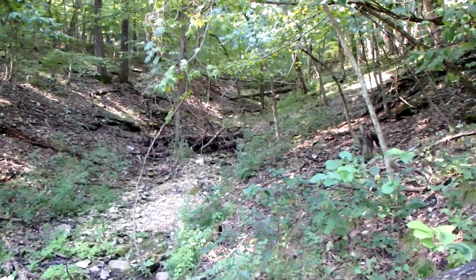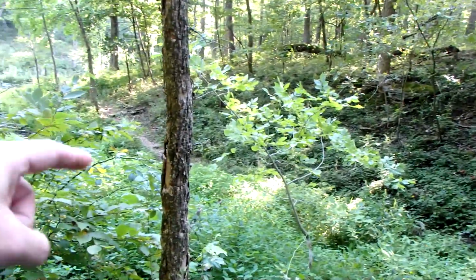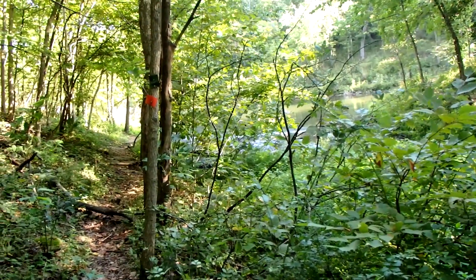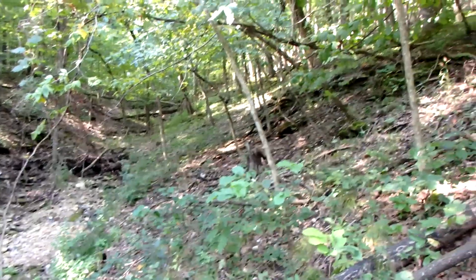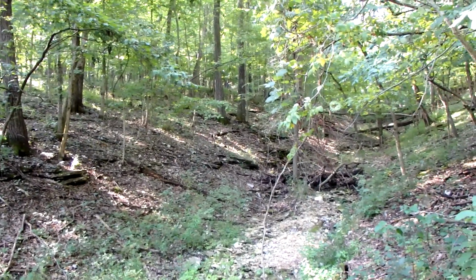Okay, so there is no trail. I came down because I was seeing the water and the lakeside trail, so I kind of know where I'm at as far as that, and I just happened to see these blazes as I was turning the camera on. I'm not sure if this particular trail is supposed to continue on up that direction at some point. I will have to look for blazes, or if that's just old stuff.